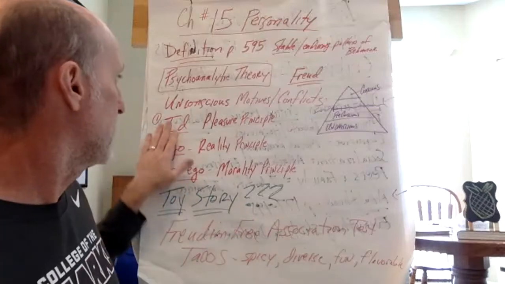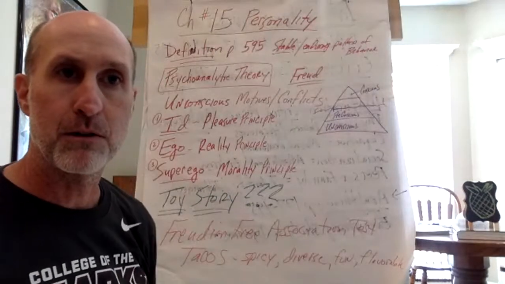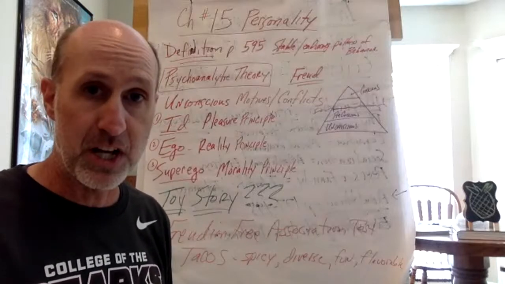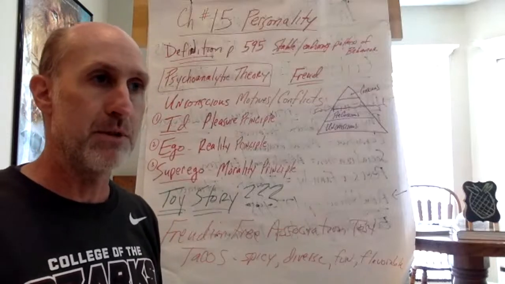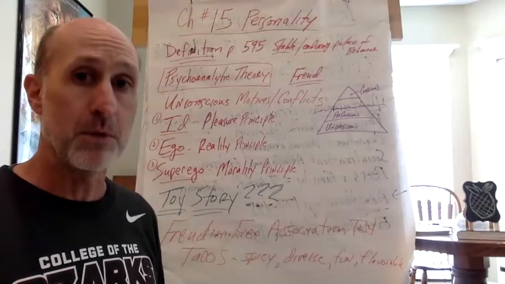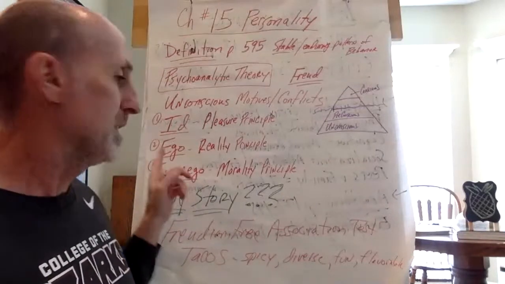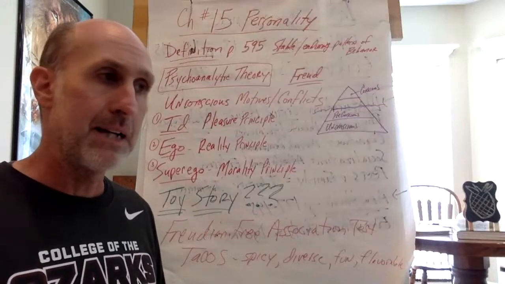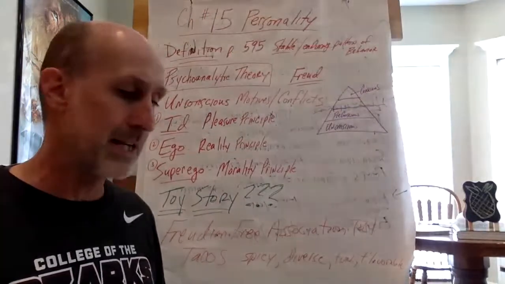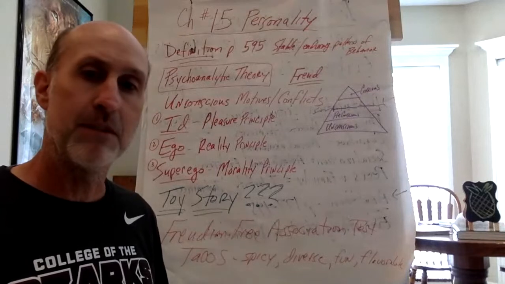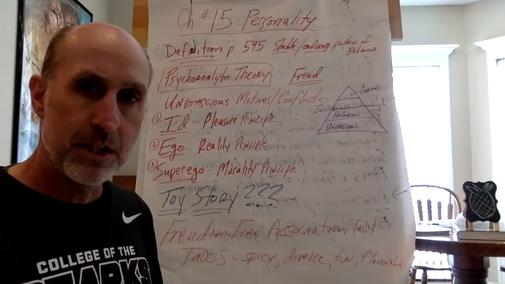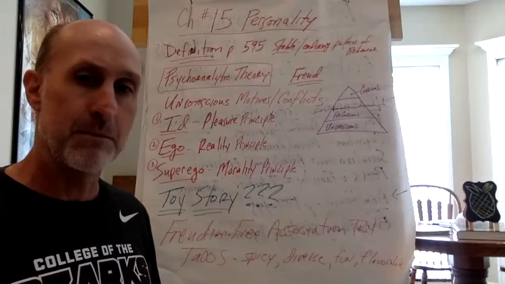Now, I think with the id, that makes sense. If the id becomes too powerful, you can't function in society. You probably will be in jail. You're going to end up doing something that you probably shouldn't, the id being most powerful. But you don't want the ego either, because if the ego is too powerful, I become too rational. I lack empathy. I don't have the ability to emotionally relate or connect to other people. I'm very rigid. That's going to be an issue as well.